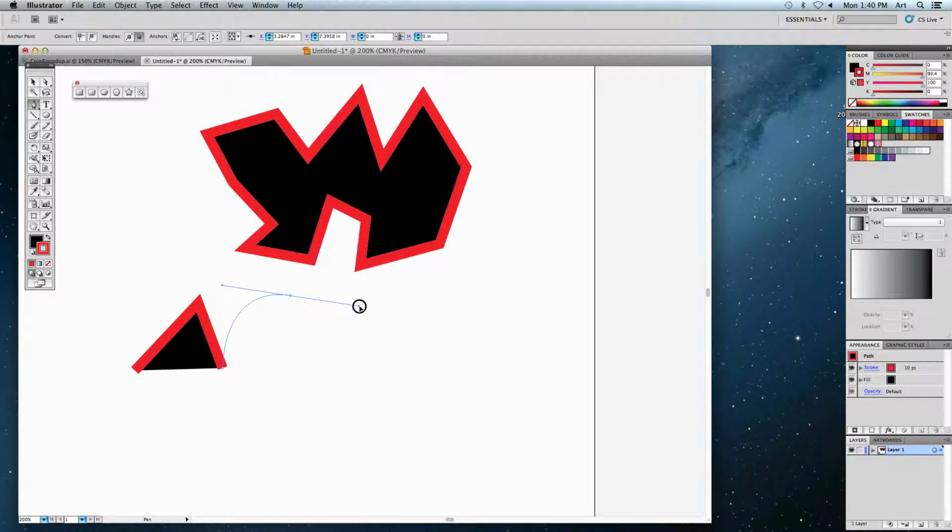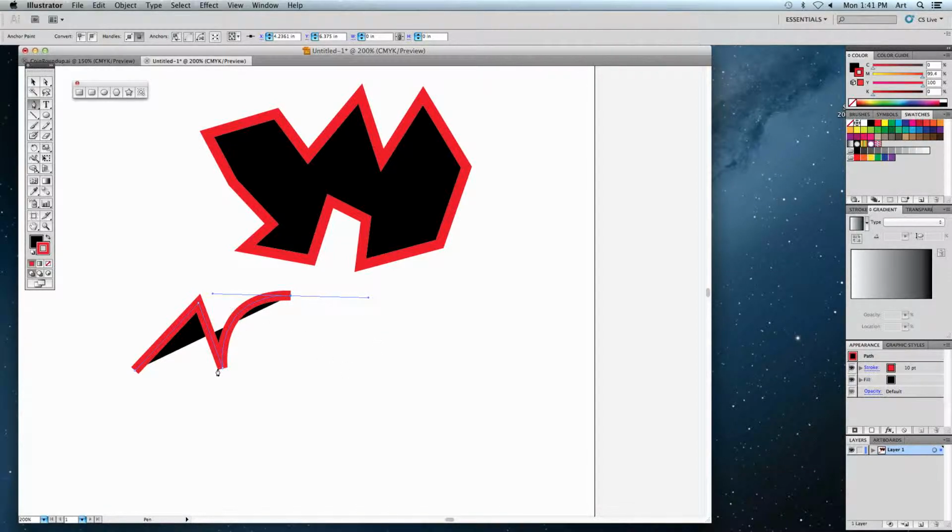Oh, this is definitely going to be a question on the test. These are called Bezier handles, B-E-Z-I-E-R. Bezier handles allow you to control the curvature of the line that you're working with. Notice, however, when I click and drag, I've got two different handles that come out from a single point. This handle controls this curvature, and this handle will control the curvature of the next point when I click.